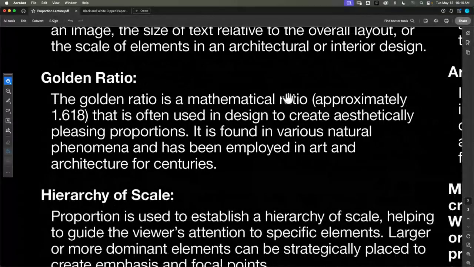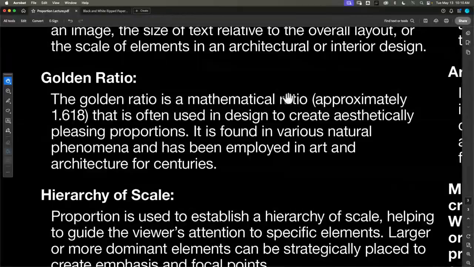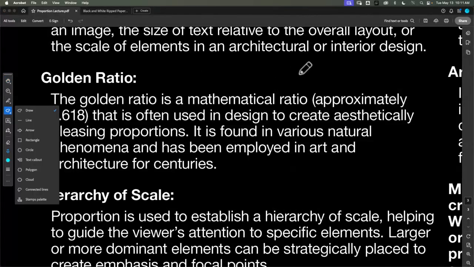The golden ratio is a mathematical ratio. I don't know if it's often used in design. It's used in design sometimes. It becomes a natural idea, and it is based off of nature, like flowers and trees and all this kind of stuff.